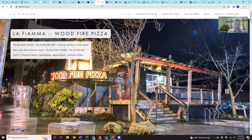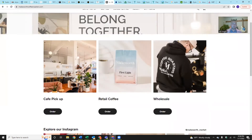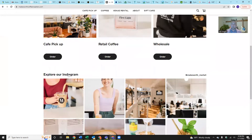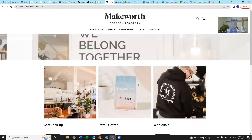Stop number three is La Lafayette, a wood fire pizza restaurant. The menu is unique — you can go in for your traditional cheese, pepperoni, or margherita pizza, but they also do really cool stuff like smoked salmon and potato — some really unique pizzas. For coffee, I chose to highlight Makeworth Market, with a downstairs and upstairs coffee bar. They're doing really neat things with their drinks and food — it's a great spot to grab not only a coffee but perhaps some lunch, and there's always great stuff to take home as well.